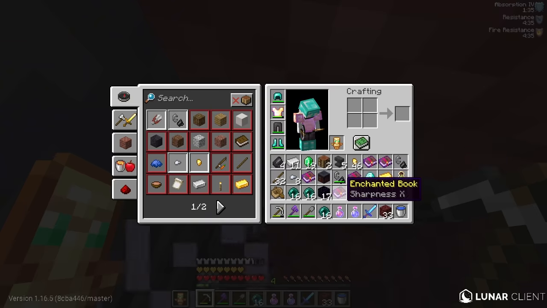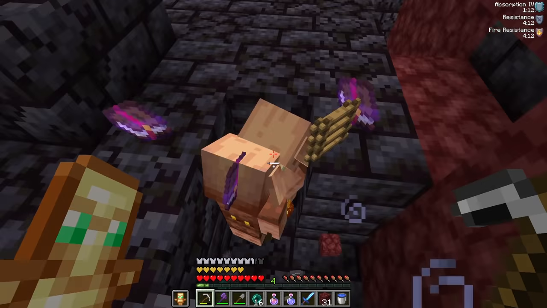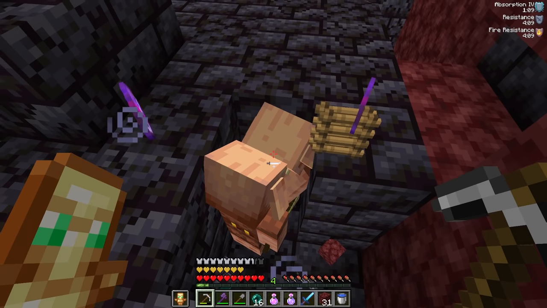Okay, what are these books? Punch 10. That's gonna be so good for a bow. We can like bow boost and stuff. Even more pearls. Okay, I just want to try and get like another notch apple, honestly. So I'm just gonna toss in the rest of my gold.